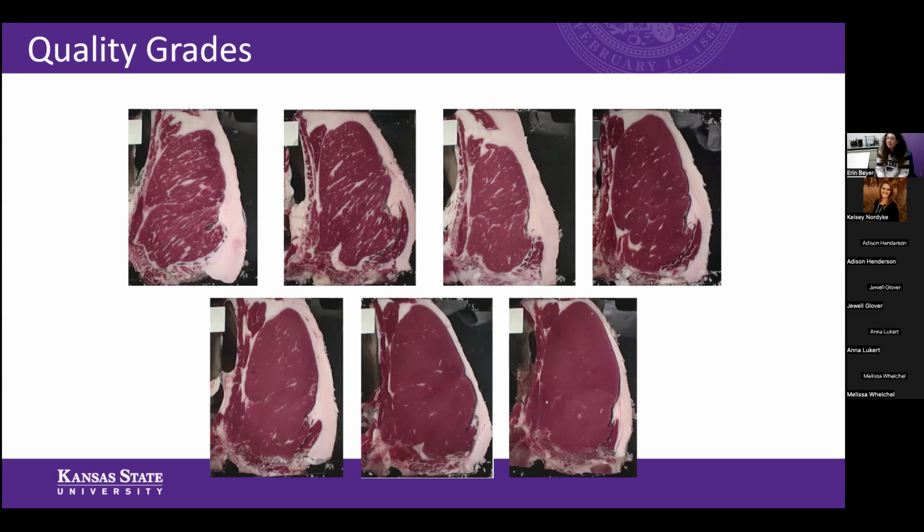The other factor here is yield grade. As I just kind of eyeball these, they all look okay from a yield standpoint. We'll talk about that in a minute. But just from a quality grade standpoint, that carcass would absolutely be worth the most on a per hundredweight basis, which is how we do everything for pricing in the industry and carcass contests. We always do per hundredweight, not total value. And we'll do some examples of that at the end of this presentation.